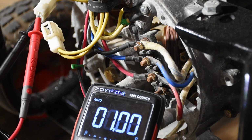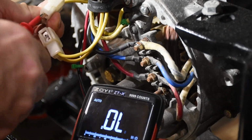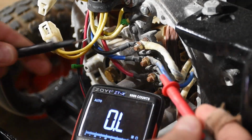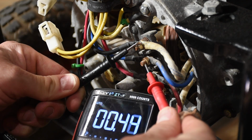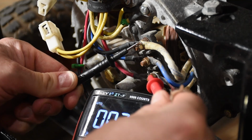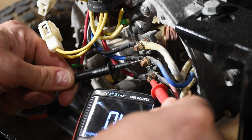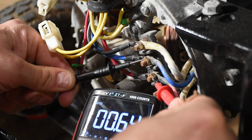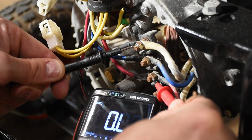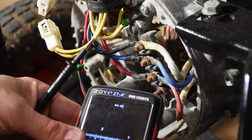Now, my friend could not find an ohm sheet for this specific generator that gives us the values we're looking for. So we're kind of just looking to make sure there's no really high ohm readings. The next thing we do is we're going to check the two 120 volt legs. So you can see that's 0.3, so it's almost zero resistance. This one I think was about 0.6 minus the 0.3 is 0.3 ohms of resistance, and then when we go across both the 120 volt legs, we come in again around 0.3 or 0.4, somewhere in there. So the ohms readings were quite low on this.